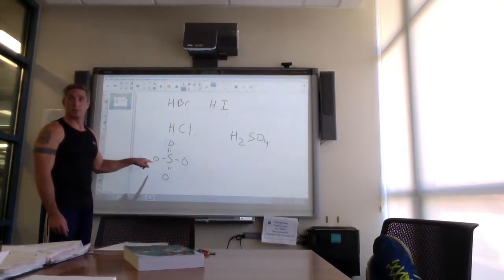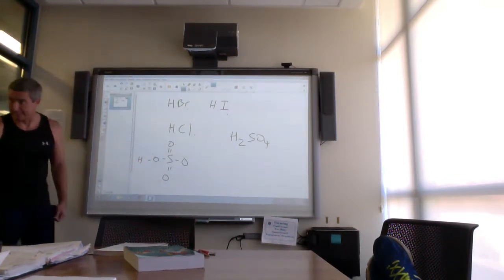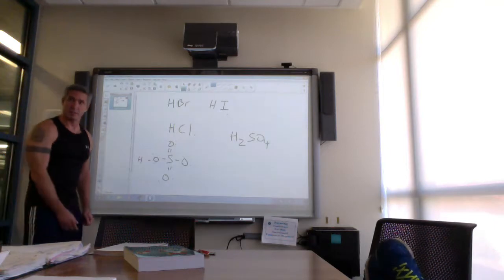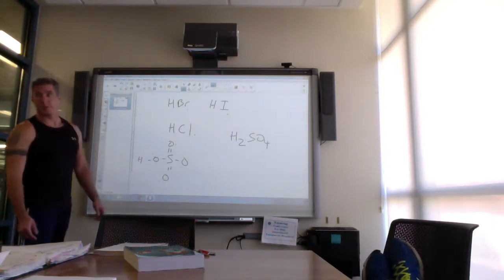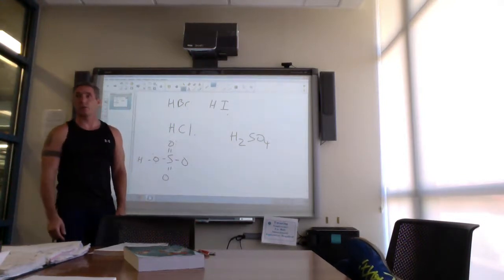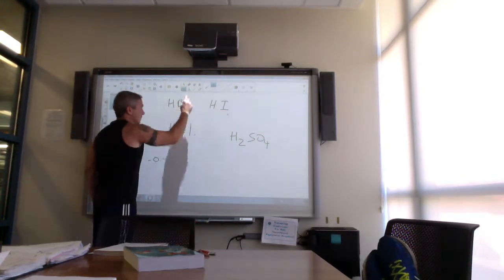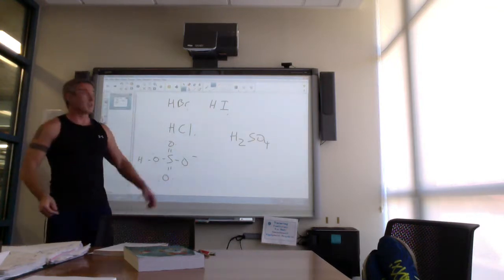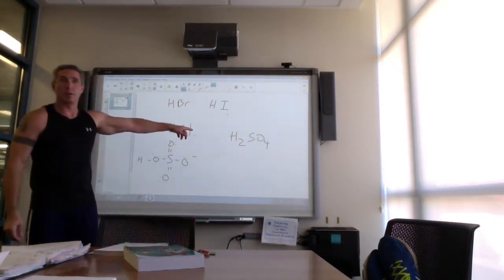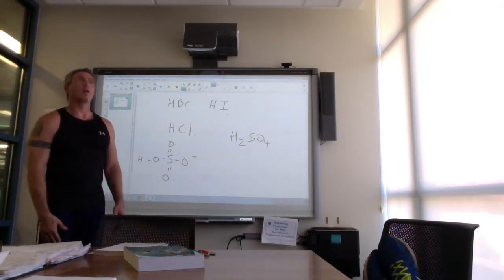Not going there. Do I give up one H? Okay. Like I said, if I don't know, the first thing I do is pull off an H and look at what's left. Do I always pull off one H? Always pull off one H, because the second one, this is diprotic, and it will dissociate in water.